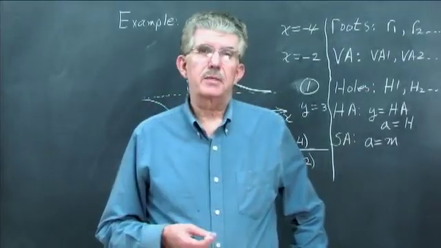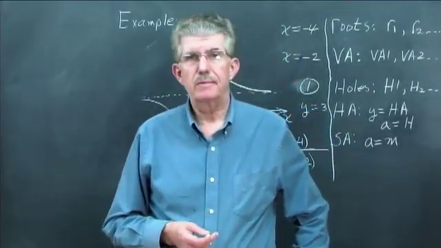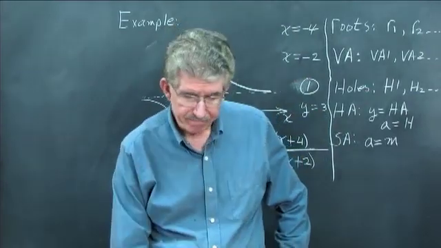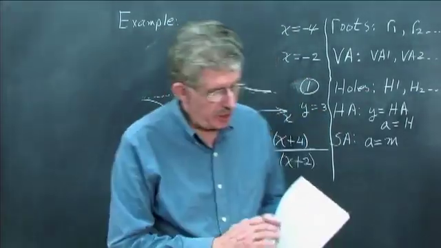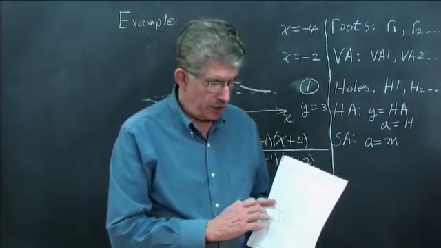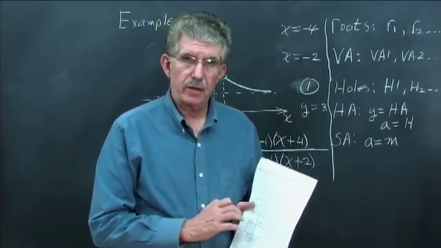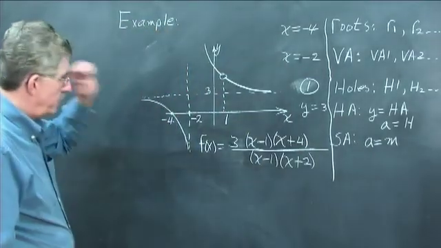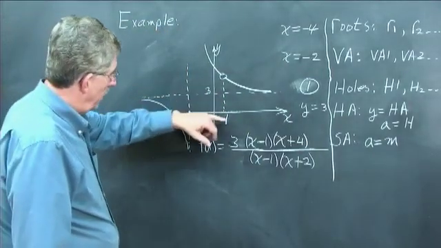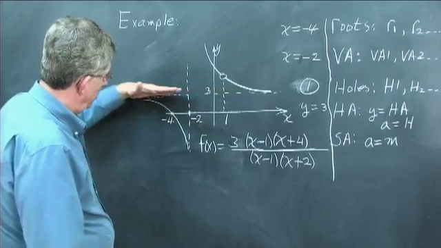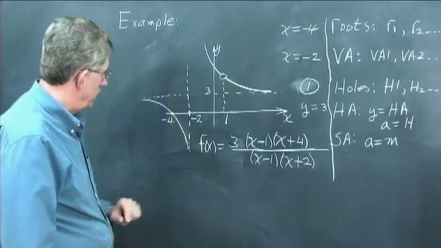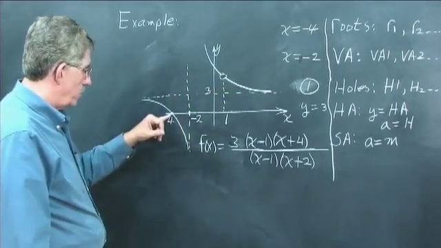Well, we're going to turn things upside down here on lesson number 6. If you'll look on that page, you'll see a picture down here. This is a screen capture of a rational function graphed on a graphing calculator. And I've made a rough picture of it here. It has a hole at 1, it has a horizontal asymptote at 3, it has a vertical asymptote at -2, and it has a root at -4.